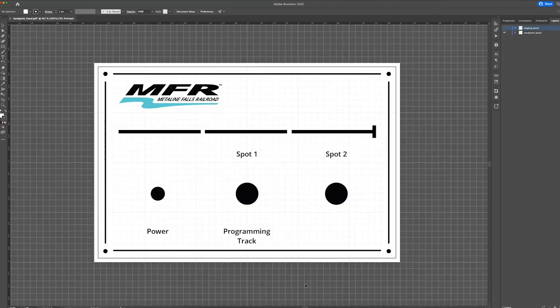Okay, so my first steps were to measure the area that I wanted to have the control panels, and then design something to go in that area. So I measured, I figured 4 inches by 6 inches was a pretty good size for them. Not too small that everything's kind of cramped in there, not so large it's kind of overwhelming the space. So from there, I went into my computer program to start designing the panels.